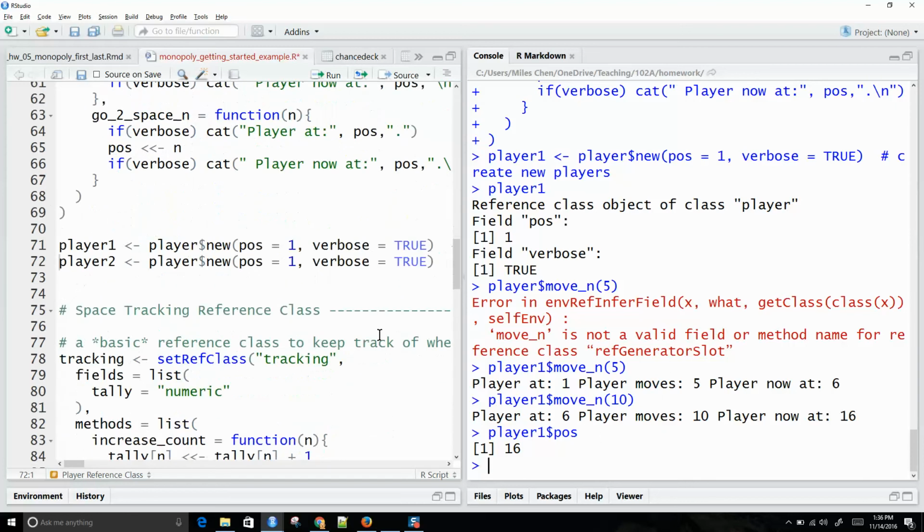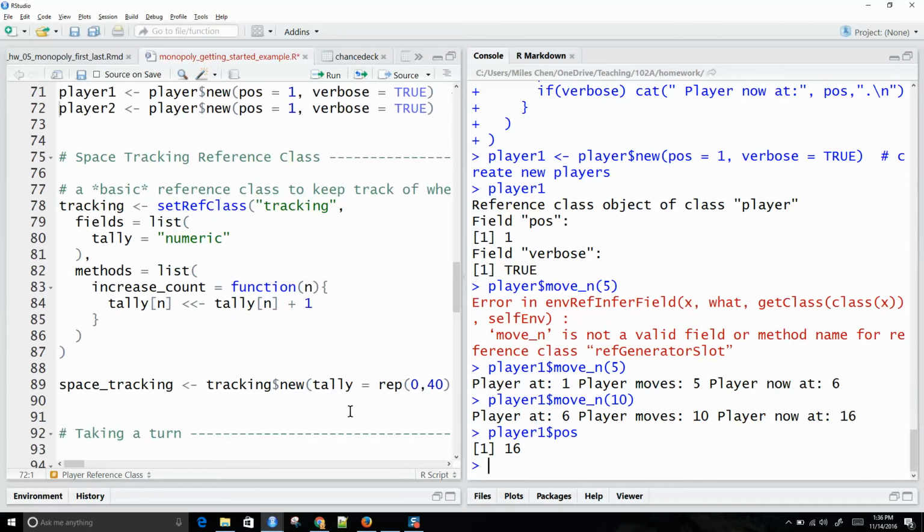And then as far as keeping track of where we've landed, I'm going to create a new reference class called tracking, and here I'm just going to have a vector of numeric values. So tally is numeric, and the method is just going to be increase count on spot n, and all we're going to do is take the tally in position n and add 1 to it.